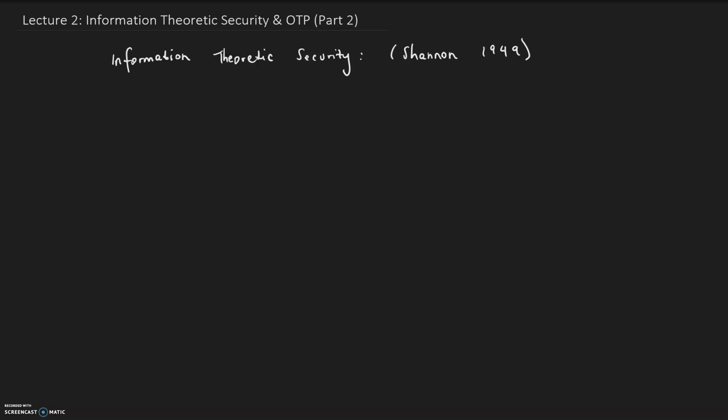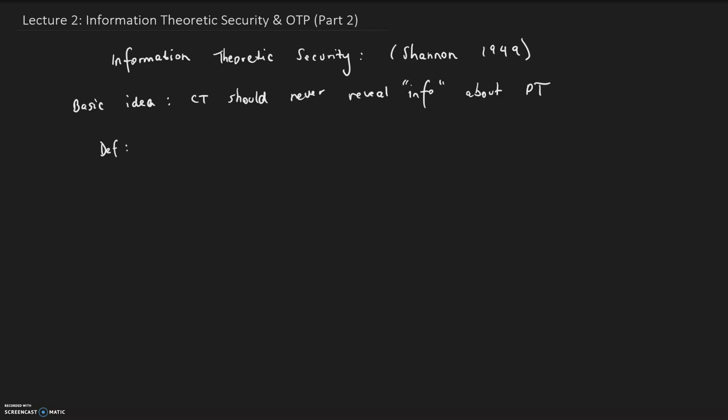So, welcome to the second lecture in cryptography on information theoretic security and the one-time pad. As promised, we're going to be talking about Shannon's idea of perfect secrecy. The basic idea is this: the ciphertext should never reveal information about the plain text. If all you get to see is the ciphertext, then you should learn absolutely nothing about the plain text. But we have to, of course, formally explain what information about the plain text actually means.